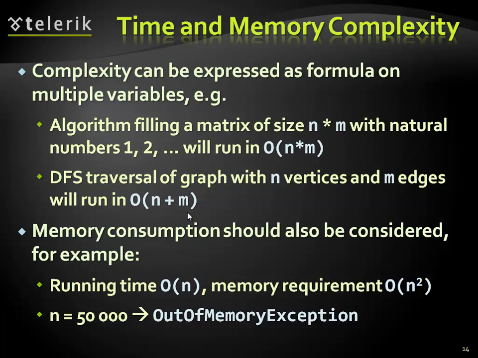One other thing that's important, you could have 3 variables here, or 10 variables, or whatever, depending on how your algorithm functions. DFS uses two things, edges and vertices. So it will have two things. Searching for the smallest element in an array just uses the elements in the array, one thing. So it will have one variable as a parameter.